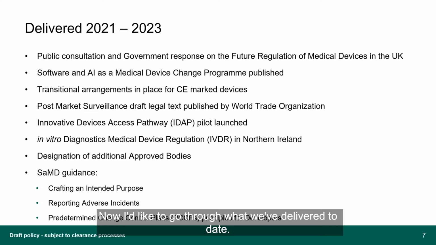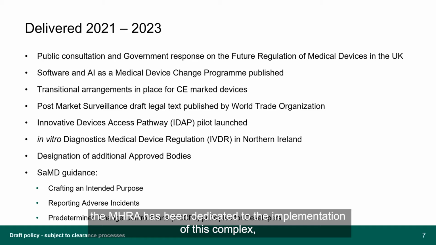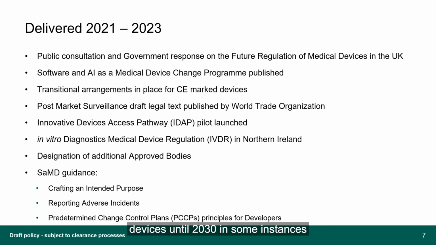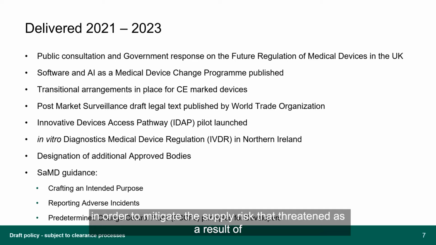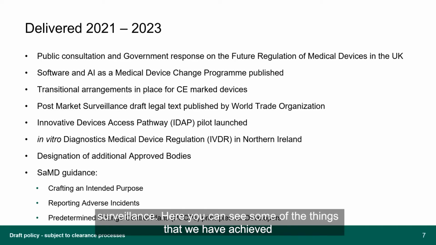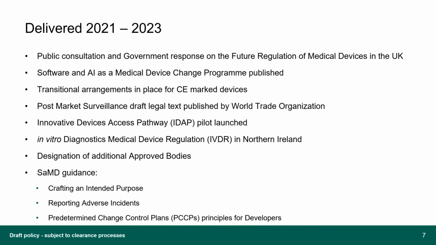Now, I'd like to go through what we've delivered to date. Since the publication of the consultation response document, the MHRA has been dedicated to the implementation of this complex regulatory change. We have extended the acceptance of CE-marked medical devices until 2030 in some instances, in order to mitigate the supply risk that threatened as a result of Britain's exit from the EU, and are delivering new regulation and post-market surveillance. Here you can see some of the things that we have achieved to deliver the improvements to medical device regulation that you have asked for.